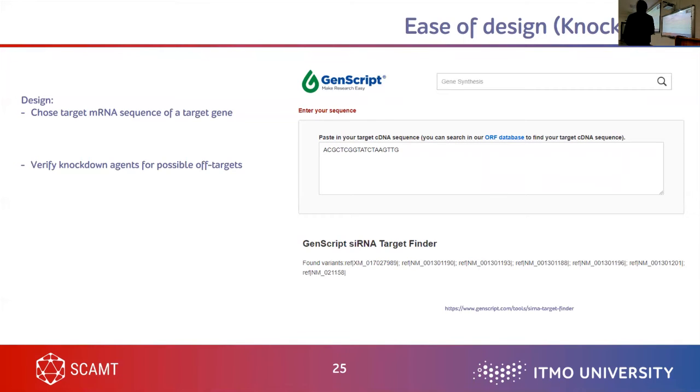So we inserted here the sequence of our knockdown tools, such as siRNA, antisense oligonucleotides, and enzymes. For this sequence, the software will give us information about possible targets that will be affected with this design. So in this case, there will be about 8. Yes, there will be 8 targets.